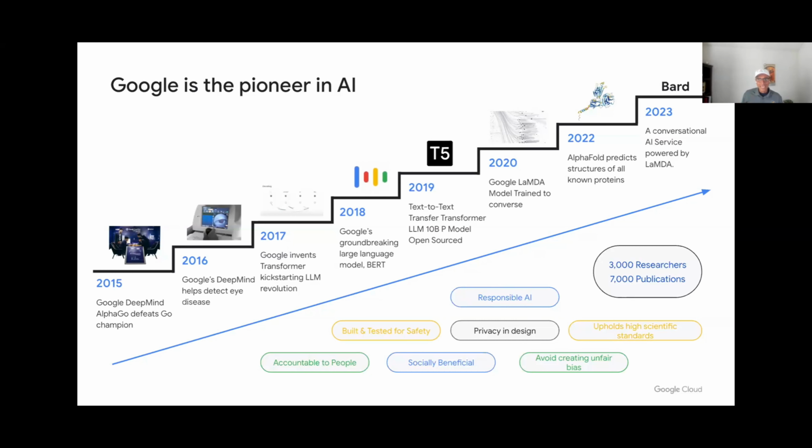You can call it a grandparent of modern language models. It radically improved language models, produced high translation quality that requires way less computational power to train. It was absolutely groundbreaking and continues to drive the industry forward. Also, we have open sourced AI more than any company in the world, and we have 3,000 researchers and 7,000 publications all over the world. And Gen AI is part of our DNA.